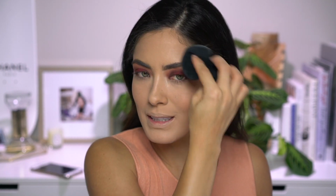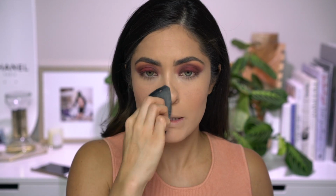When the powder goes in your mouth, it tastes really good. It reminds me a lot of the Laura Mercier powder, and I feel like I did try the other Too Faced powder and I wasn't so drawn to it. It has more of a smoothing texture to it. This one feels just like the Laura Mercier powder. It's really nice. But now I feel like I need more bronzer on my skin.